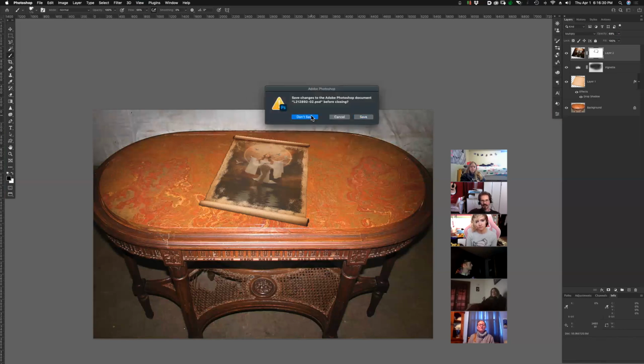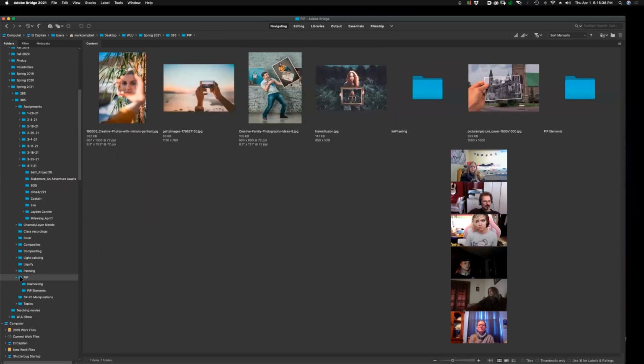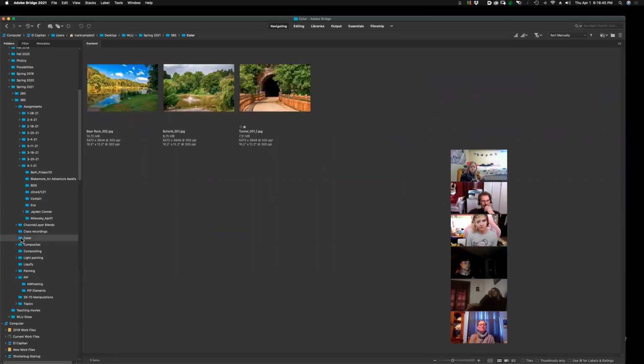Let me close this up. And let's see. So we have a couple of other things here. Yeah, we did talk about this earlier in this class, so let's go ahead. I'll show you this as well. Now, these are completely unrelated techniques, but there are some that don't take a lot of time to discuss. We're not going to build an assignment around any of these, but they're things that you should probably know.